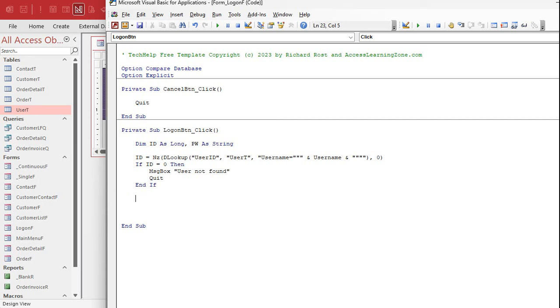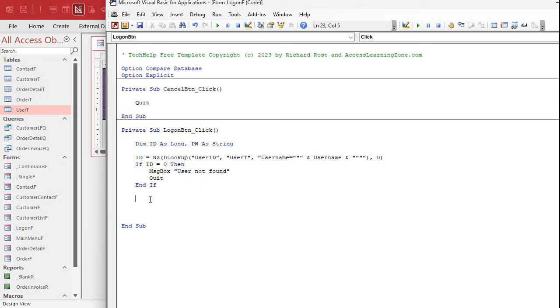I like to quit instead of giving them multiple tries. It slows them down. Yeah, they got to restart the database again, but if someone's trying to hack, you don't want to make it easy for them, right? If you want to put a counter in here with a little variable and say you got 3 tries, that's up to you. I just say quit the database, let them restart it again.